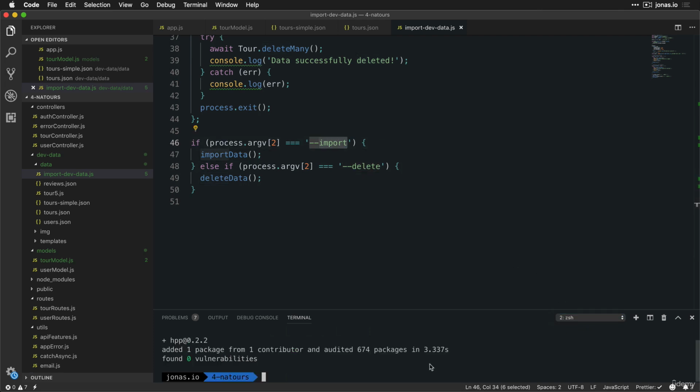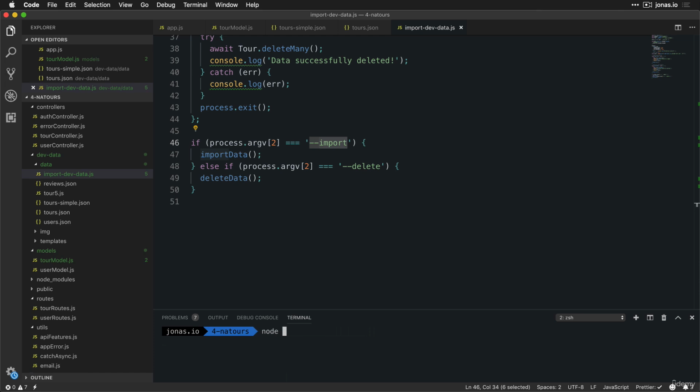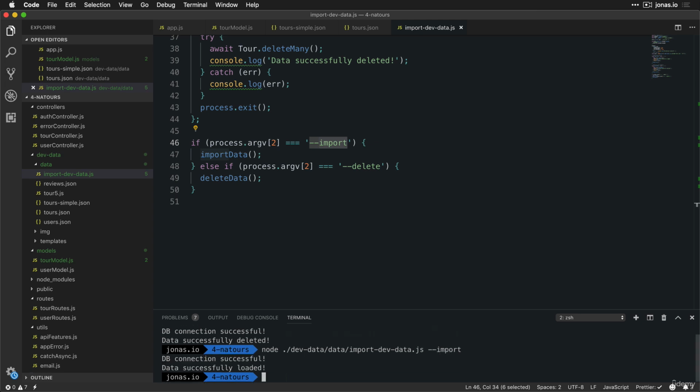So going to another console here, we now want to run node dev-data, actually in the data folder, and then import. And start by deleting. And let's wait for it. And indeed. And now import. And here we go. And let's check out Compass now.